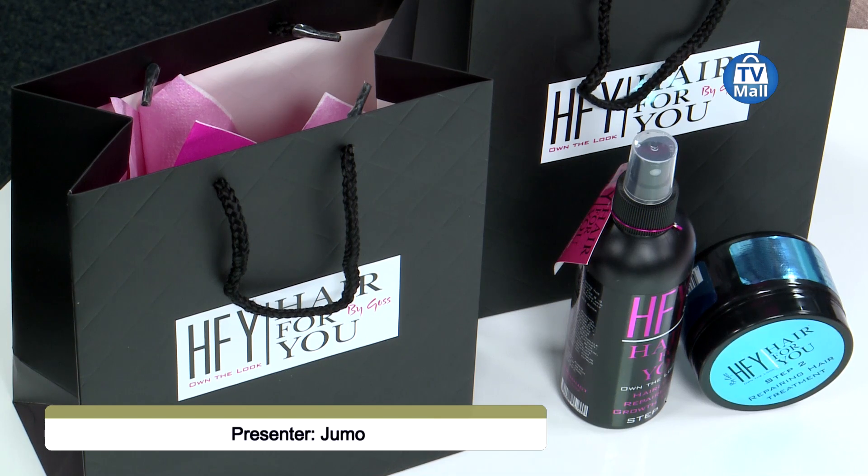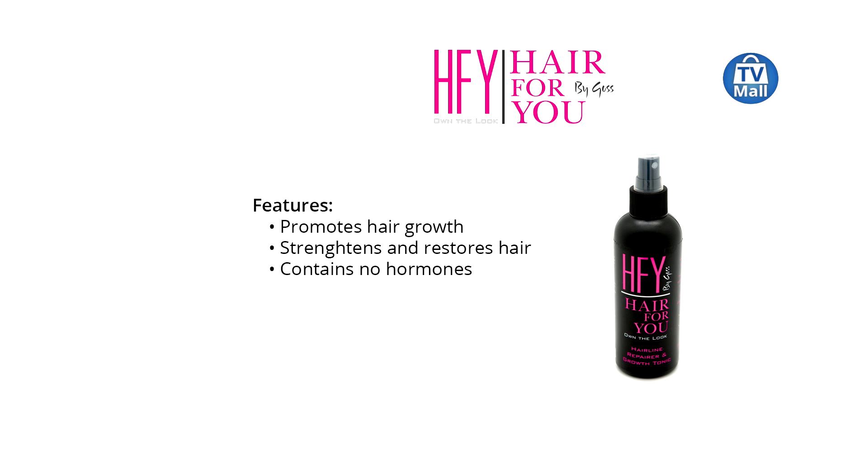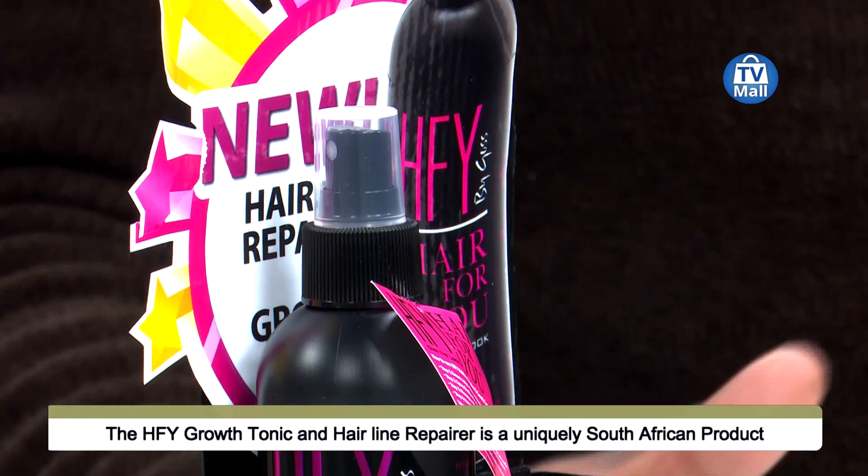What more can you tell us about the product, Penny? Well, to recap, the product was developed quite a few years ago and it has quite a long history of testimonies. It works fantastically to grow hair, strengthen hair and stop hair loss. I like the fact that we are looking at promoting hair growth, strengthening and restoring that hair and of course no hormones. So your hair is safe. We're doing it the natural way and Penny will be telling us more about what the product contains.